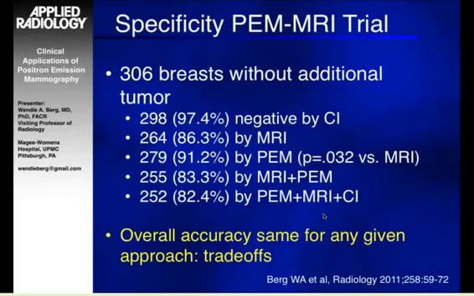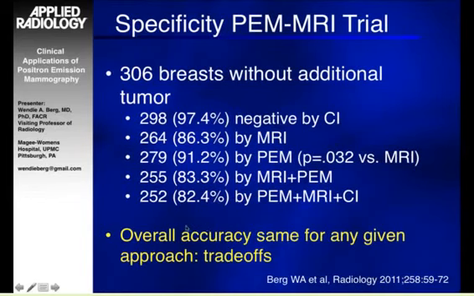Importantly, we mentioned up front that one of our goals was to determine whether PEM was more specific than MRI, less likely to prompt unnecessary surgery, less likely to prompt unnecessary additional testing. And we did, in fact, succeed at that. We found that overall 86% specificity with MRI compared to 91% with PEM, and PEM was indeed significantly more specific. Obviously, since conventional imaging missed most of what was there, it's the most specific, so there are some trade-offs no matter how you look at this.